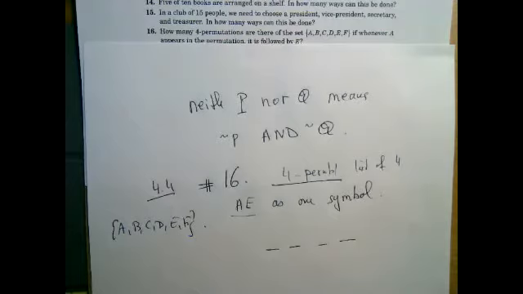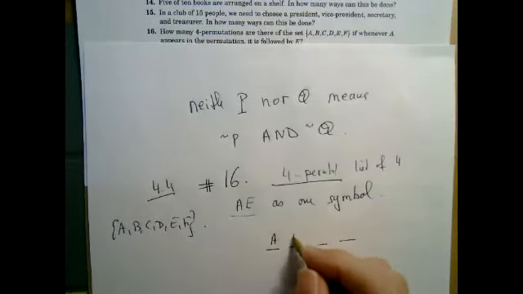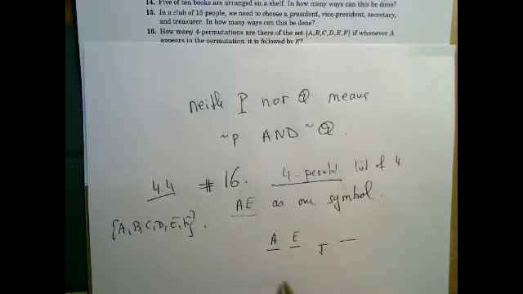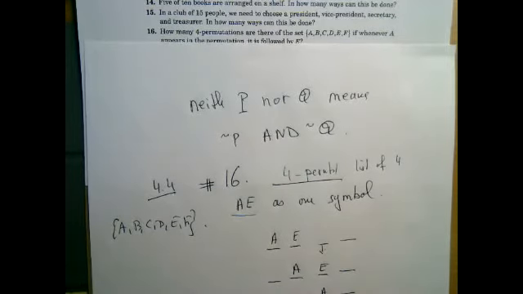Anybody else? Hello, is my mic working? Okay, just the way I started thinking about it: since it's a 4-permutation and E follows A, I have one case where A is in the first position and E follows it. Then another where A is in the second position and E follows it. And a third where A is in the third position, E follows it. And then there's an individual case where it's AE, because repetition's allowed. No, repetition is not allowed in a permutation. Be careful. That's right.